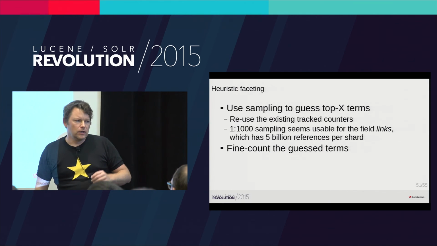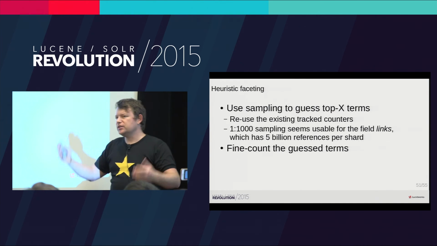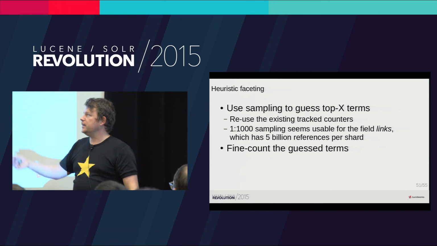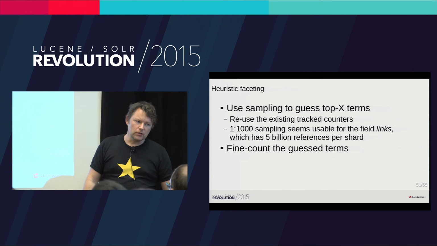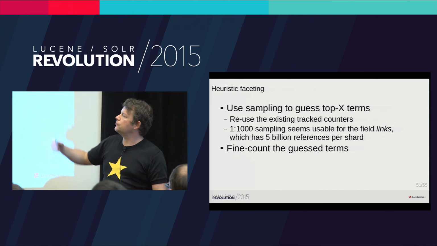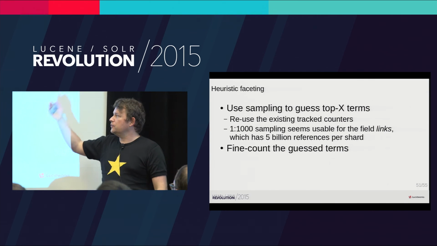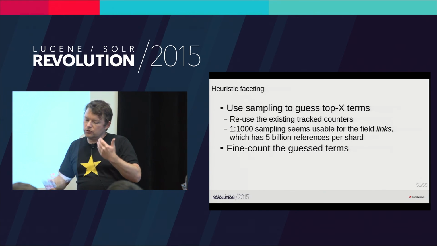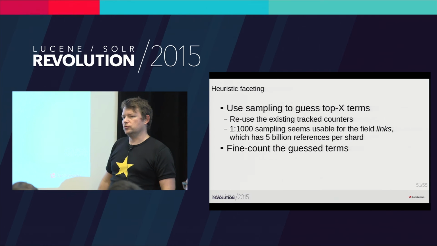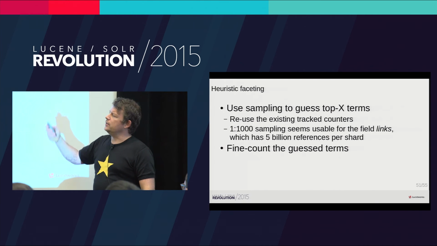Well, what about we just guess? So the point is, let's try and sample the result set. Let's try and use 1%, or in this case, 1 per mil, and just use that as sampling. And as we have quite a great deal of references, this is also the 5 billion, we still end up with about, in the worst case, 5 million updates. And then we use this result set to determine the top X facets that we want, and then we fine count those with the old slow code, which is not so slow when you're comparing it to 8 minutes.